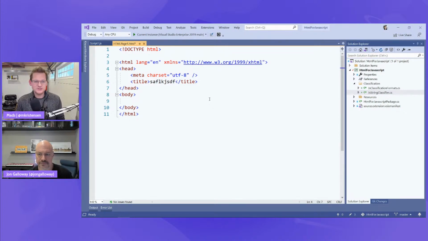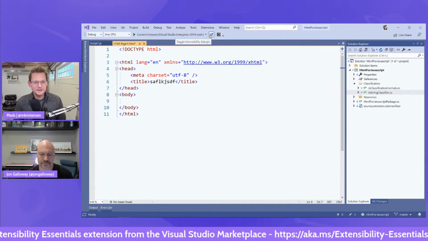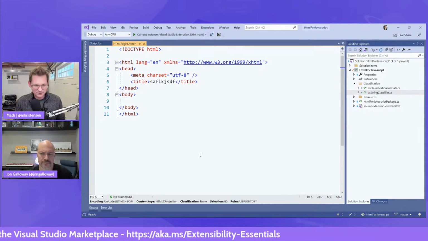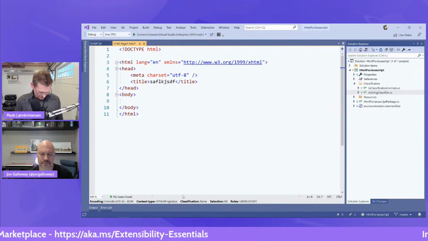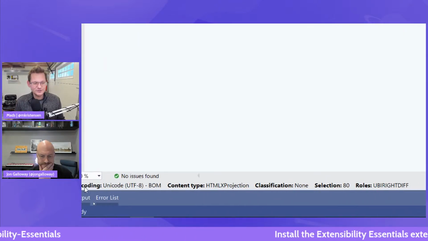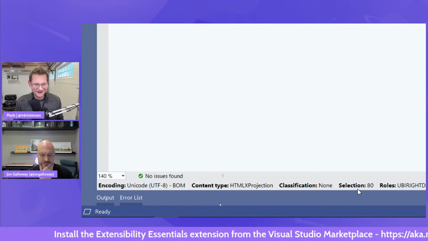It brings a bunch of functionality. One of them is on the standard toolbar, this button here called Toggle Extensibility Margin. I'm going to click it and check out the bottom here. It gives me some information. I'm going to zoom in. We actually wrote this extension in one of the first episodes of this show, so go back in time and check that out.